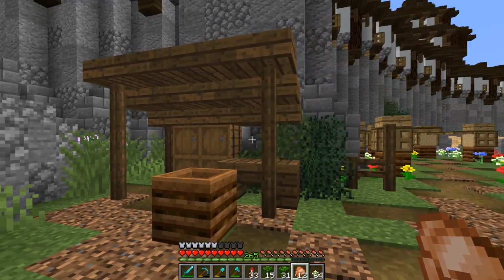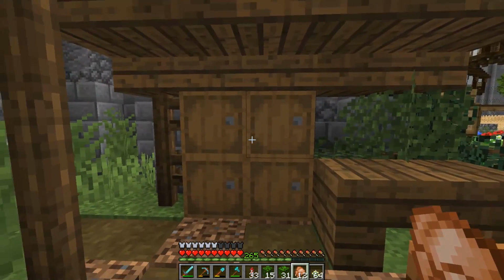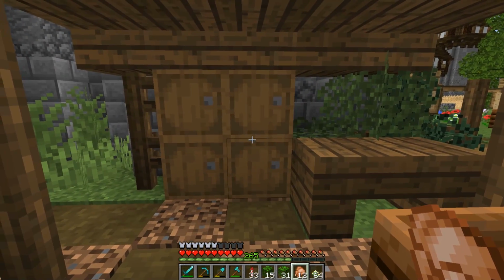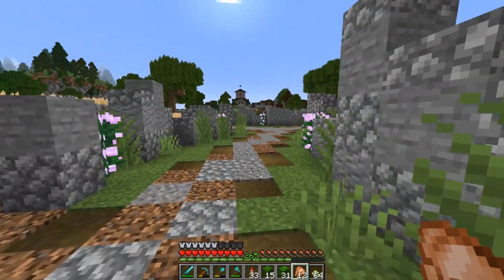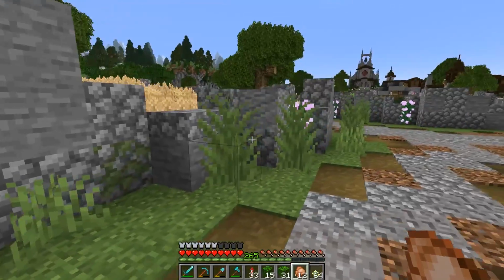It's very simple, but it's meant to be very simple. I just want to add in some barrels here where they can place in some honey. Also gives us some quick storage if we need it, if we're running through this area and just want to dump a bunch of rotten flesh that we randomly have on us or something like that.